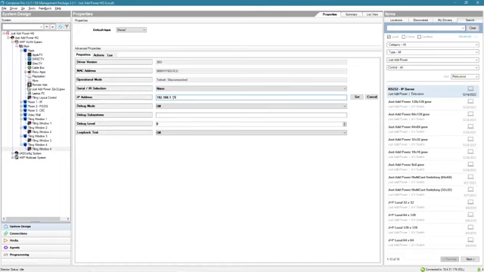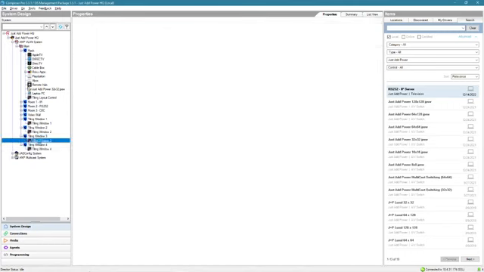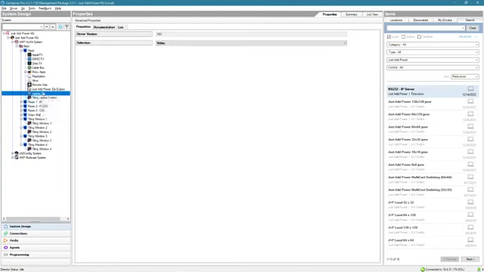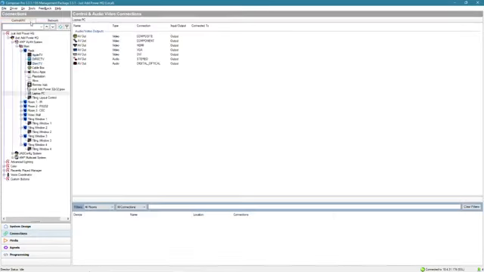All right, so, sorry, that's wrong. 172.27.1.11. Hope I didn't do that on another one. Nope. 10.9.8. Perfect. So we've got all our IPs set up. We've got our HDMI acting as the input. And now we're going to go to connections. We're going to make all of our connections.